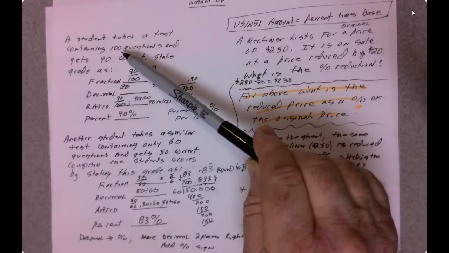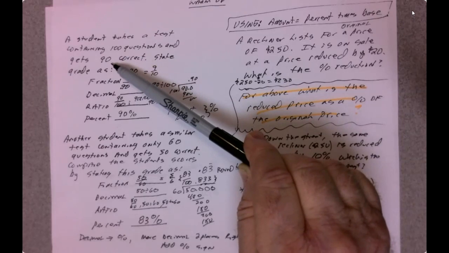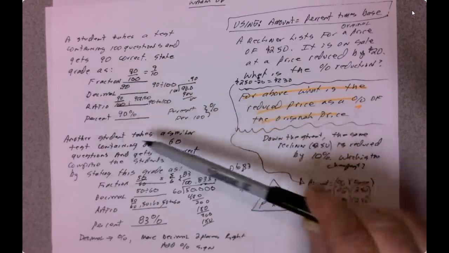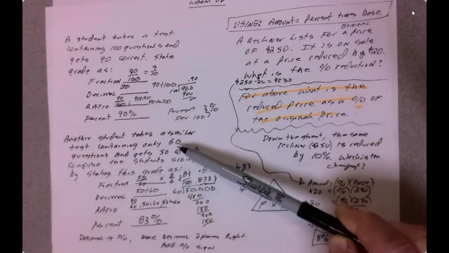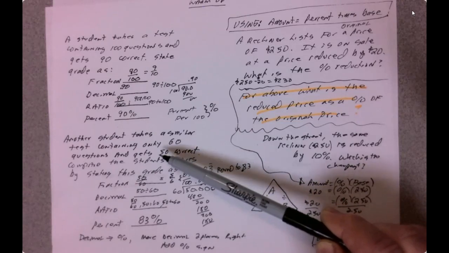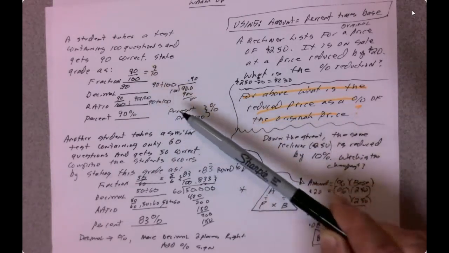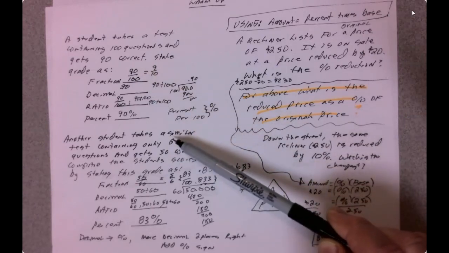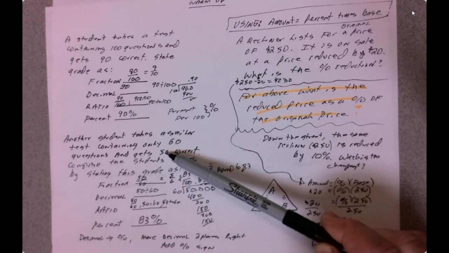So here's an example where a test had 100 questions and a student got 90 of them correct. Another situation, a similar test, maybe a different class, same test, so to speak. But in that one, the test only had 60 questions and this student got 50 right. So you can immediately see that this person would say, I got 90 out of 100 right. And this one would say, I got 50 out of 60 right. But if you're trying to compare them, who did the best?